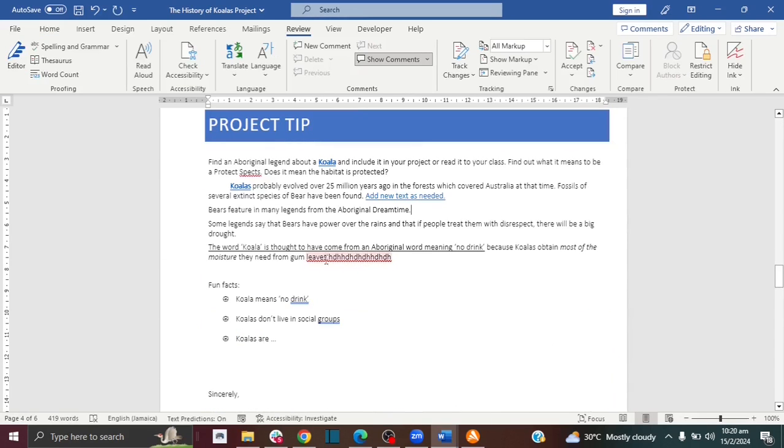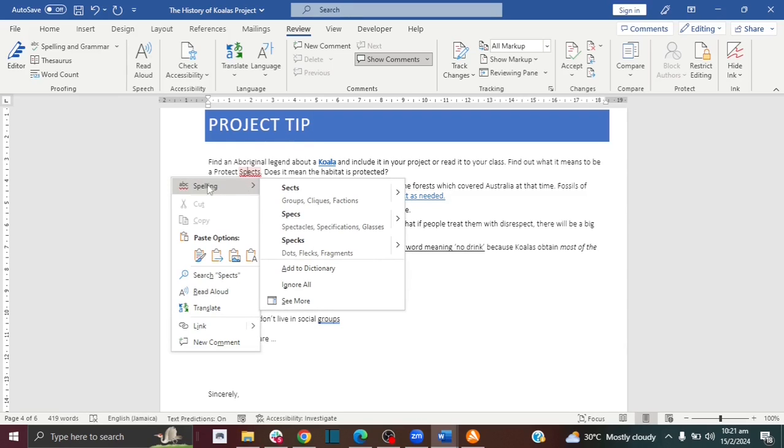As you can see here on my text, you have these red underlines, and these red underlines are Word's way of telling you there's something wrong with this text. It's not a normal word. Maybe the word doesn't even exist, and it's indicating that, hey, something is wrong with this text. So if you right click on your text, you see there's a spelling option, and then it shows you the different possible words that could be used instead, because Word recognizes that this is not a real word, and you can either add it to your dictionary because maybe it's the name of your business or the name of your school, and Word doesn't recognize that name, so it picks it up as an error.